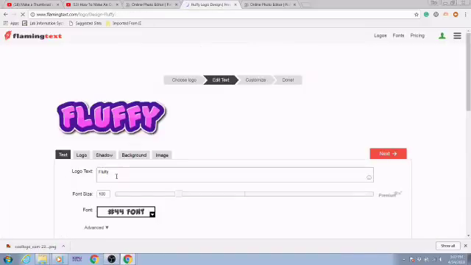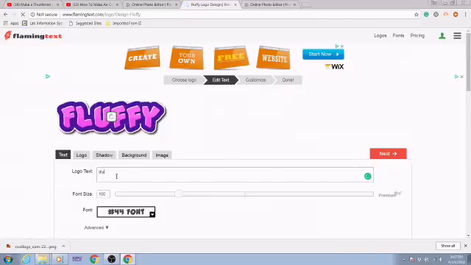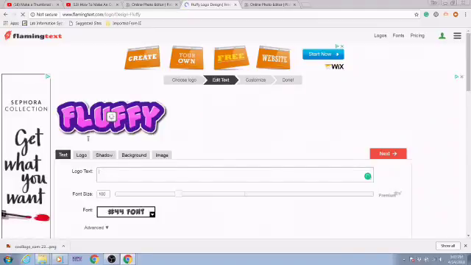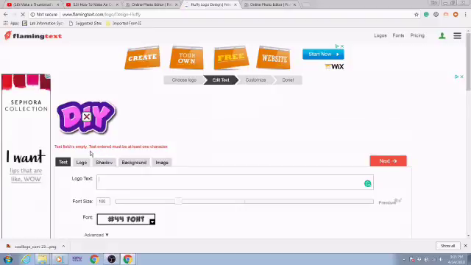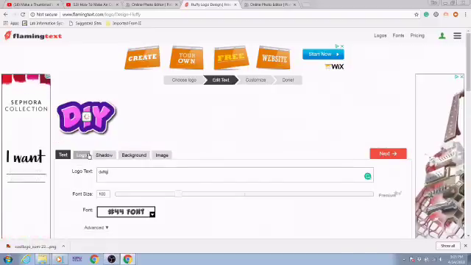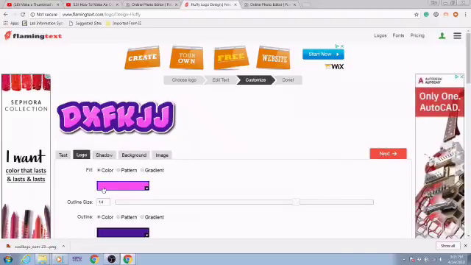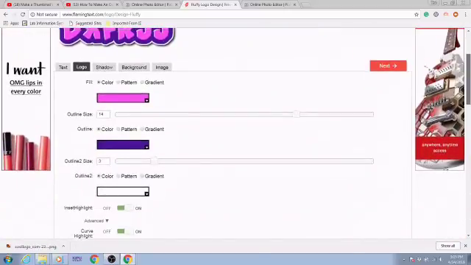and basically you type in whatever you want. Type in like DIY something like that. Yeah, just type in something, and then they have two outlines for this one.